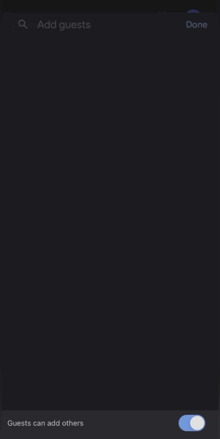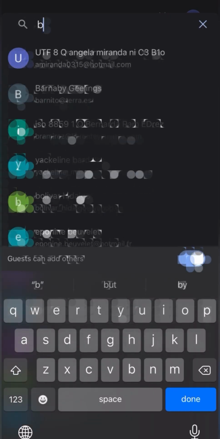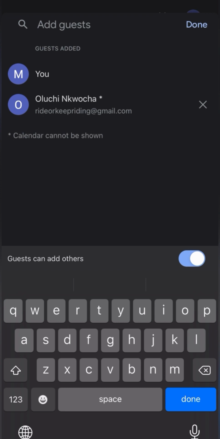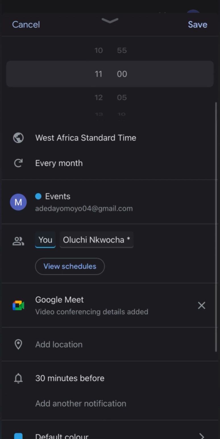Now, you adding guests means that they are going to get invited. Okay. And all the email accounts that are connected to your Gmail will automatically pop up when you start adding it. So I'm going to add my friend, right occupied at gmail.com, and I'm just going to add that, and I could add anyone else that I want to. I can also choose whether the guests can add others. In other words, they can give access to this event to other people, or if they are not allowed to, I just have to put off the toggle button or put it back on. For this, I think they can add other people. It's a board of directors meeting. They might want to add their assistants and stuff.